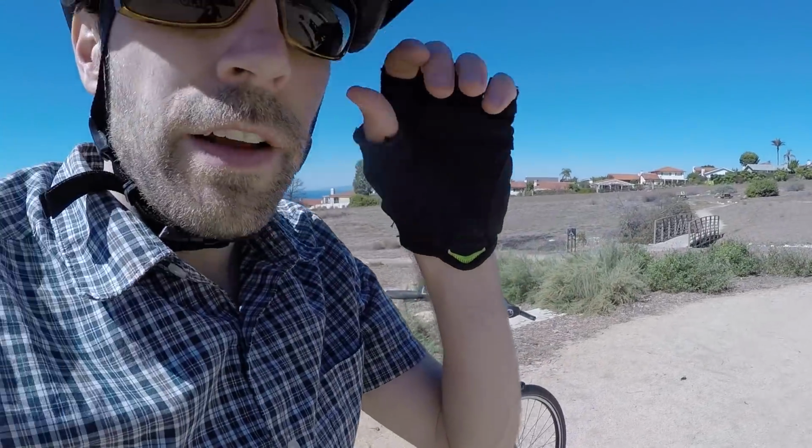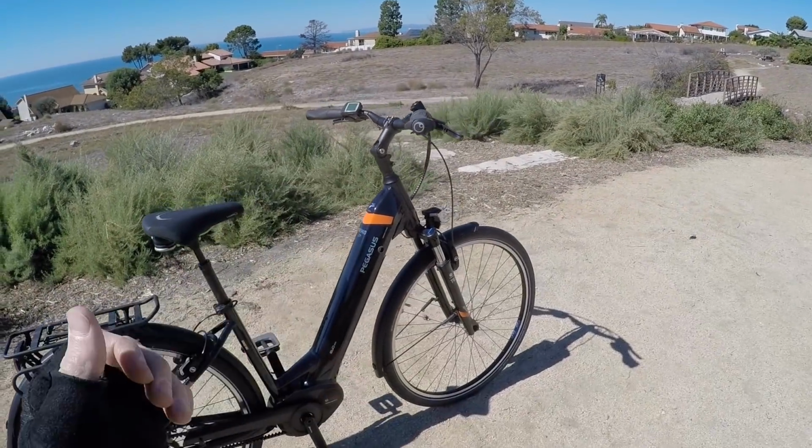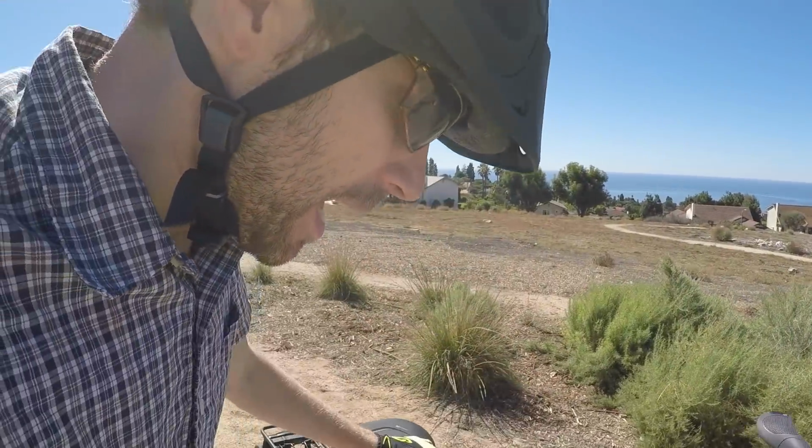They do make this bike frame in 4 different sizes across 3 different frame styles. So what we're looking at here is the Wave step-through. It's the most approachable, just super easy to come and stand over this thing like that. If you've got hip or maybe knee sensitivity, this is a great option, but the frame isn't quite as stiff. And so if you weigh a lot more and you're really pedaling or you're going faster, the frame gets a little bit of flex going on. That's just kind of the name of the game.